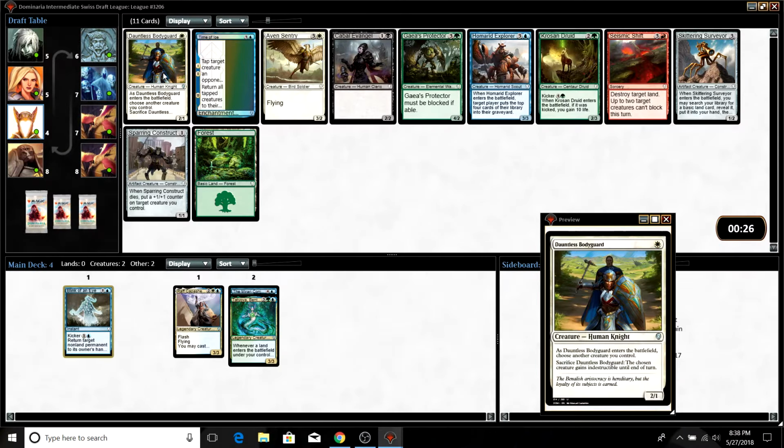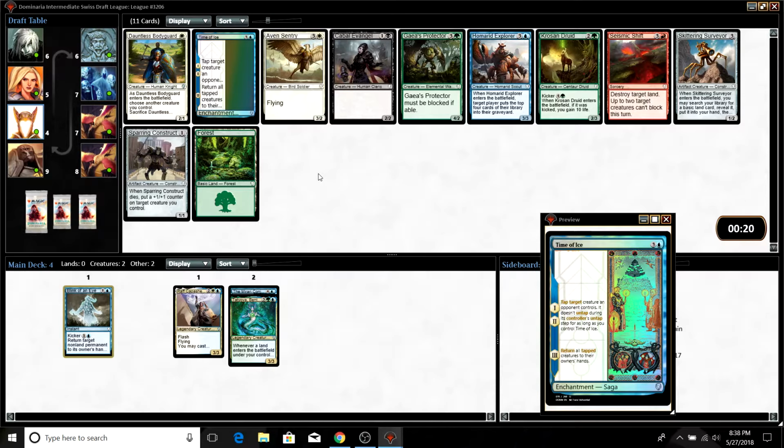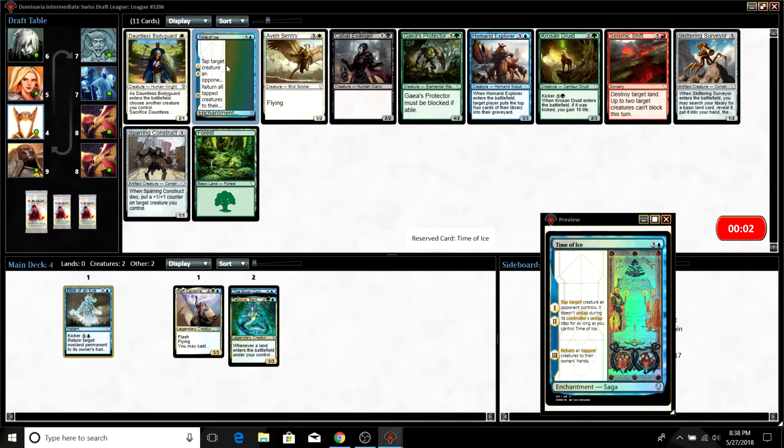We do have Dauntless Bodyguard to protect any of our creatures that we decide to target with it. But I'm pretty sure everybody's been looking at it since the pack came up. Time of Ice and its foil. I think that's a sign. Time of Ice is super good. Raff is going to be able to bring that in with Flash. That'll tap down the creature that is probably going to swing into us to win the game. We're taking that. Time of Ice it is.